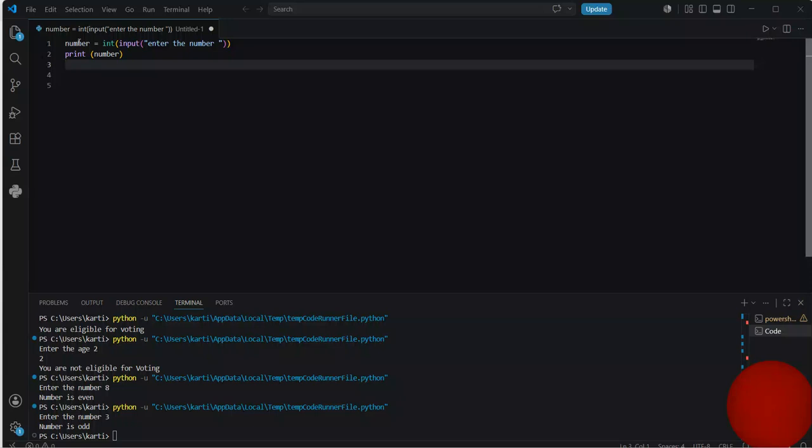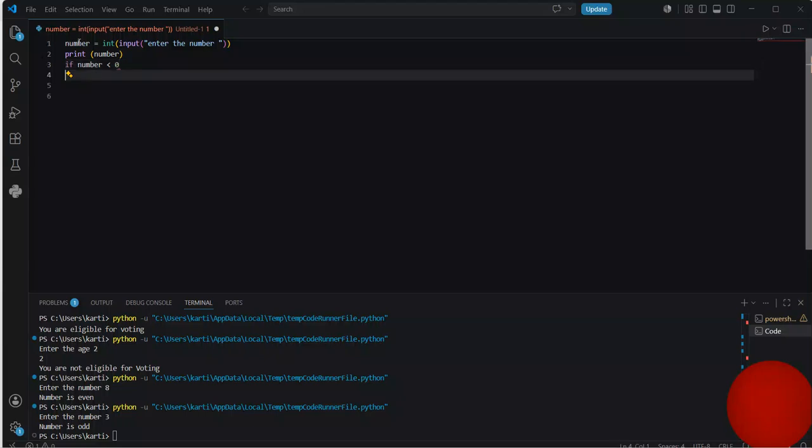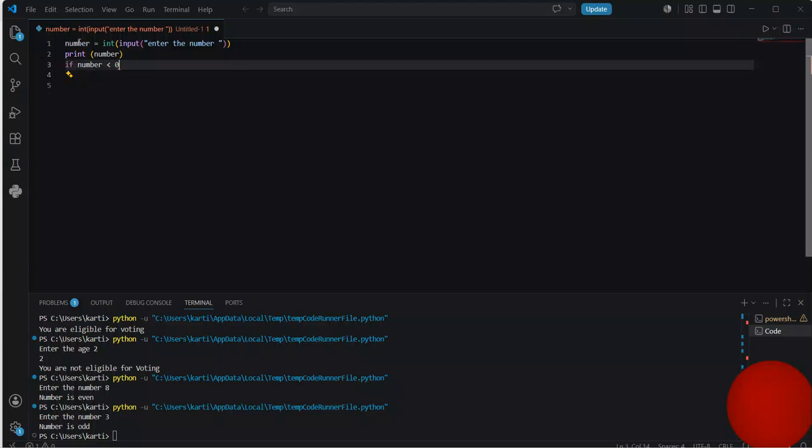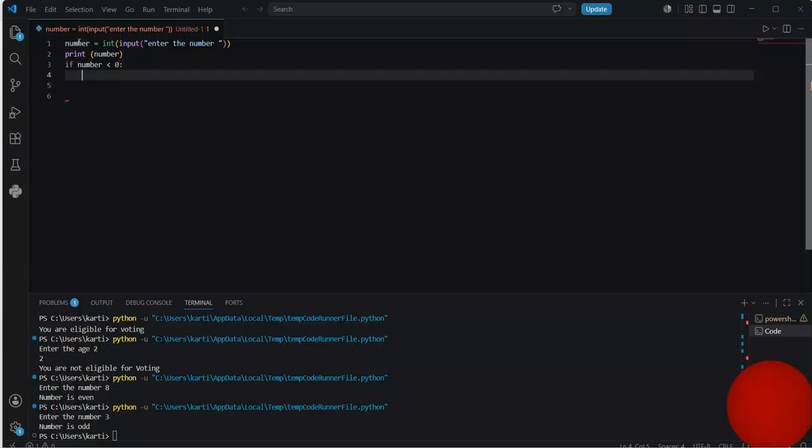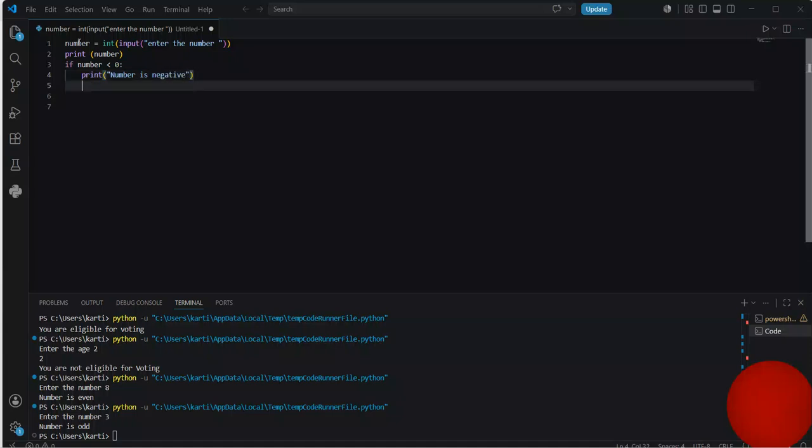Okay, now if number is less than 0, then it will print number is negative, right?